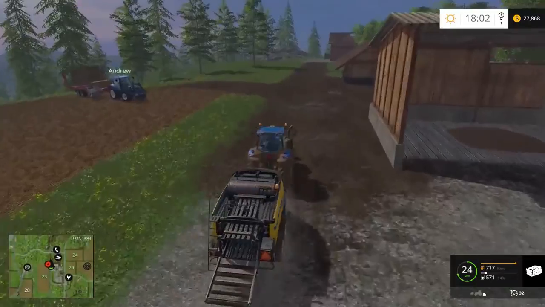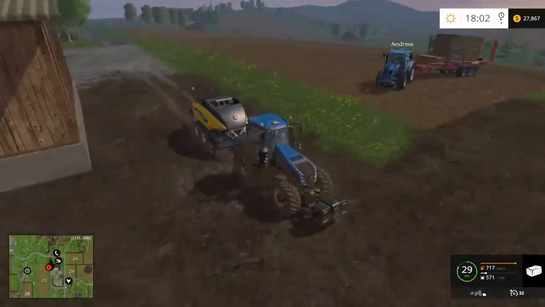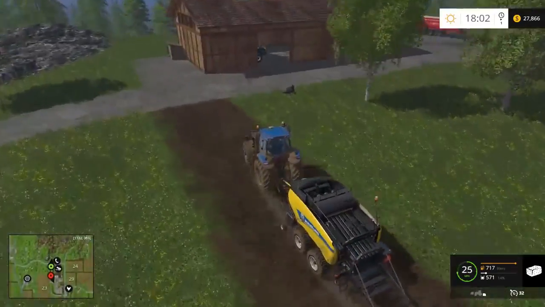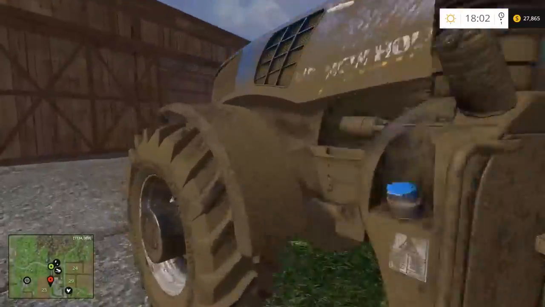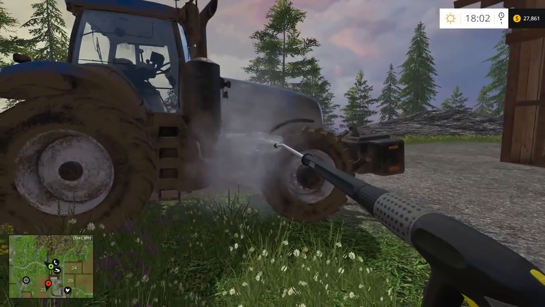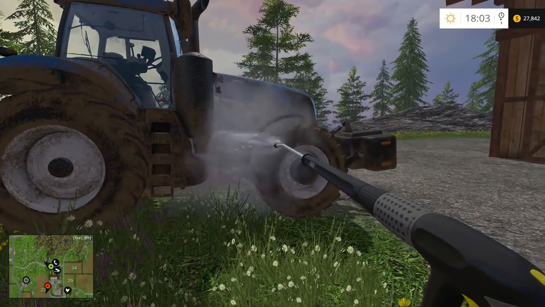Alright, where's that other one at? Get the rest on that field first. I did. No, there's still more. I emptied out the baler, because you can force it out. Force empty it. Oh, okay. Good. But it doesn't reproduce half things.